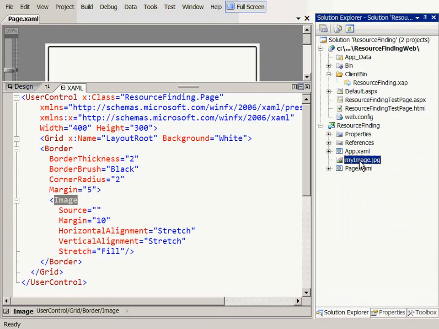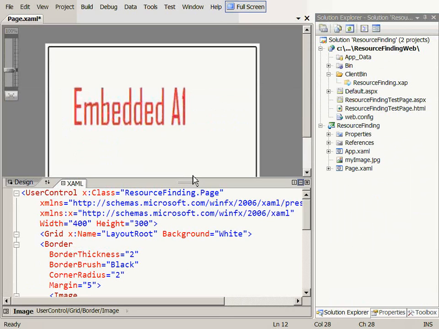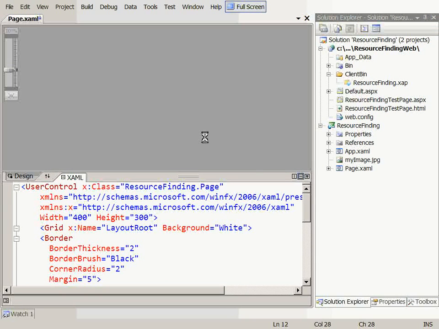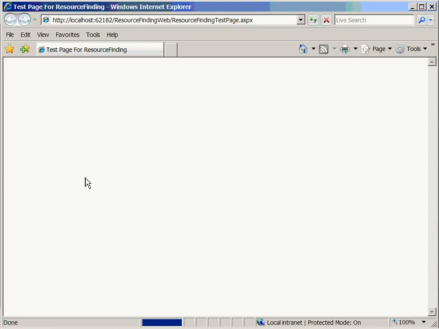Now how would we locate that using a path over here? Well, it's very natural. All we would do is myimage.jpg. It's as simple as that. If we go and run that, you can see that the actual image says embedded in assembly 1. So even in Visual Studio it seems to get it right, and if we press F5, then what will happen is we get our image embedded A1 on the screen.